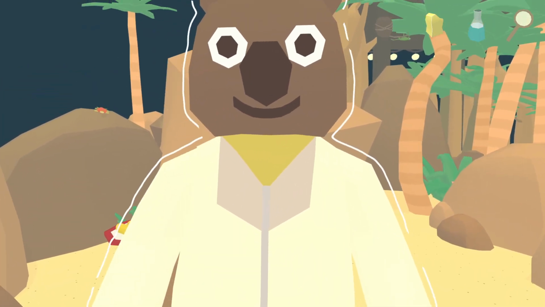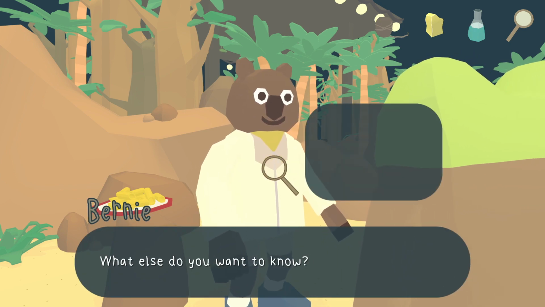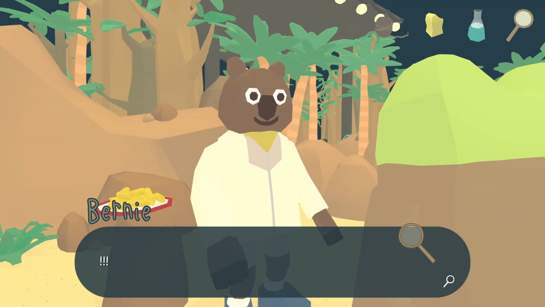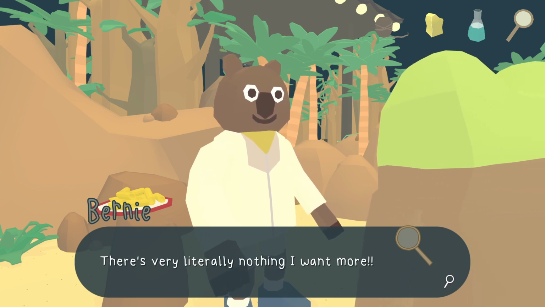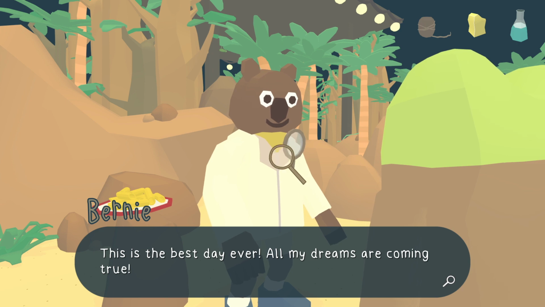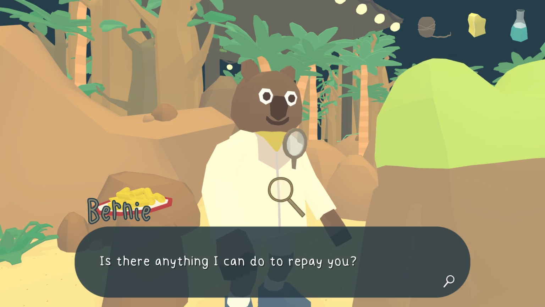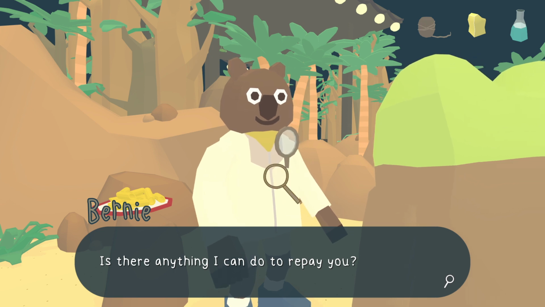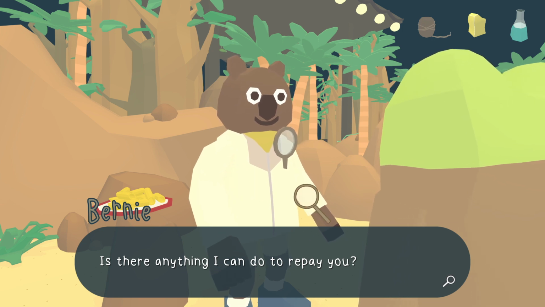Okay, trade. Can I have some pasta, please? It's pasta time. Here's a magnifying glass. Interested? Are you kidding me? There's very literally nothing. I want more. Here you go. This is the best day ever. Oh, he's put it in his pocket. All my dreams are coming true. Oh, now I really need a shirt with a pocket just so that I can put my magnifying glass in it and look cool. Well, I don't know if it looks cool, but, you know, just so that I can.